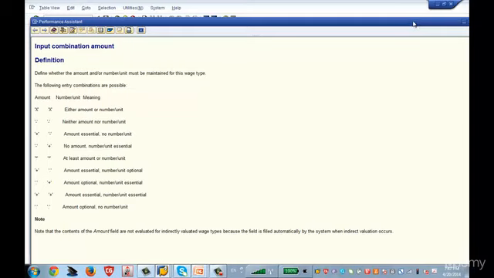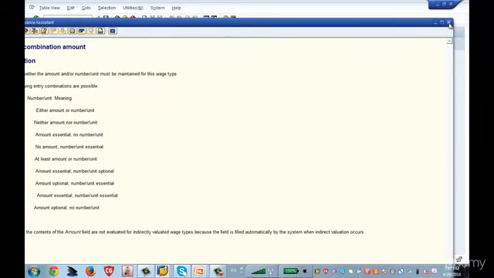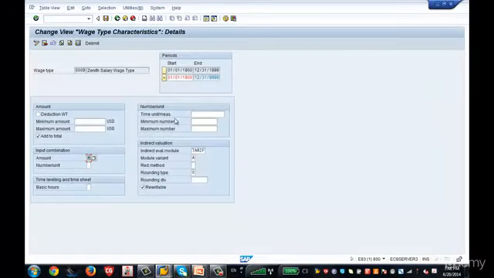So these are the different combinations: whether you can enter amount and number, or amount and number are optional, or whether you want to enter only number and not amount. I have given amount is essential, number is optional. So these are the two characteristics I am using on this particular screen.